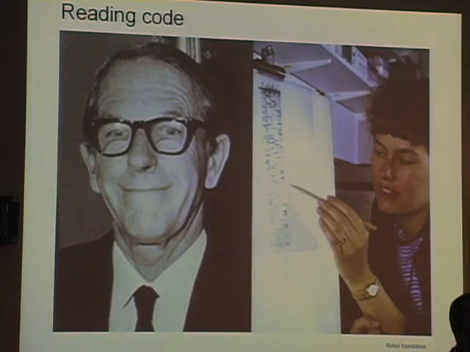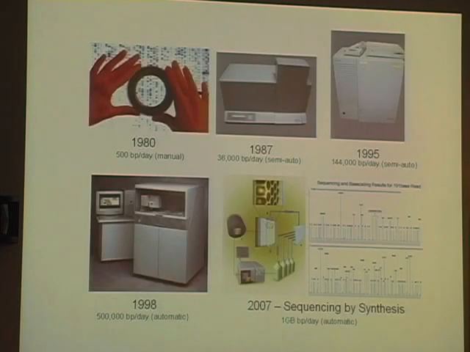We didn't create cells, though. We had to learn how to read the code. And this has been an ongoing problem since DNA was discovered. We started to make progress in the 1970s. This fellow is Fred Sanger, who developed a method for reading DNA, depicted with this high-tech tool here. This was a really laborious process for trying to read DNA code. It was toxic. It required radioisotopes. It was slow. In 1980, if you could do 500 base pairs of sequence a day, you were doing really well.